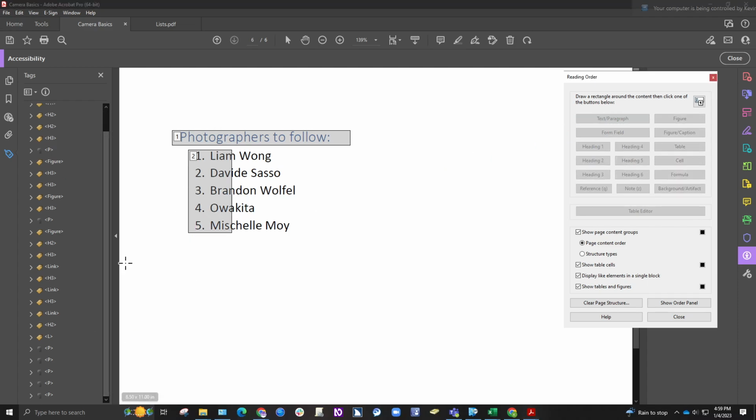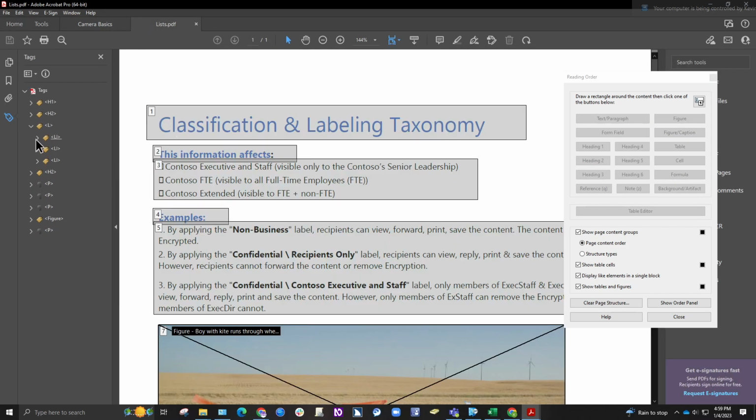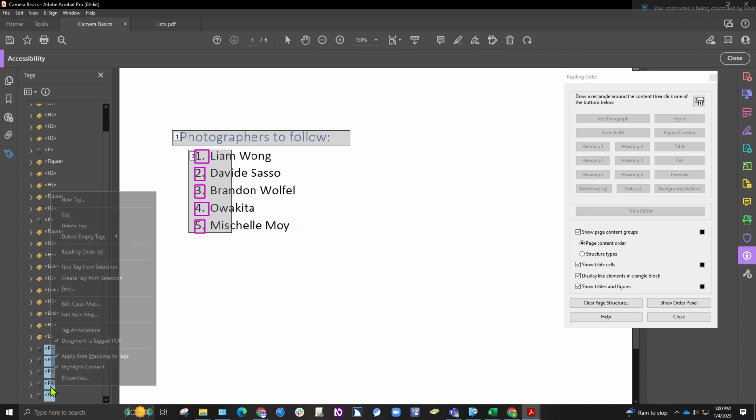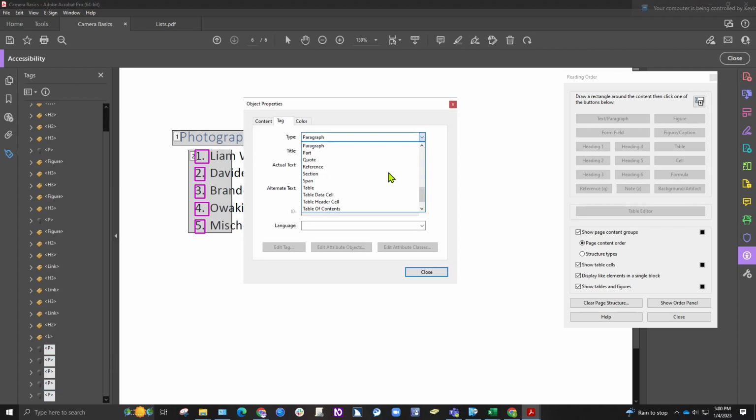And then what we're going to do is convert all of these to a, let me check my notes, to a label. So we're going to change all of these to a label, which you can do all at once. So let's do this. We'll, again, shift click and select all of them, and then properties. And we're going to change all of these to a label.